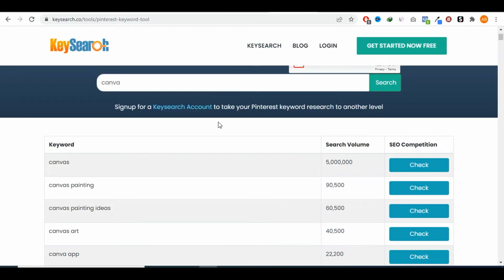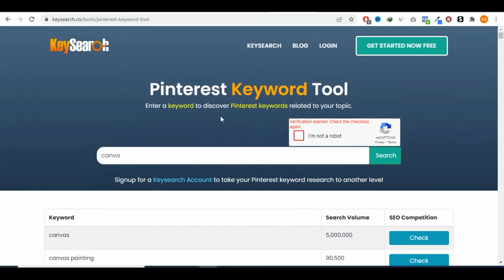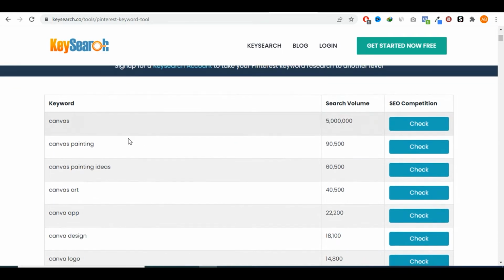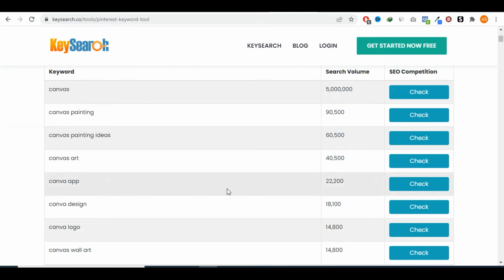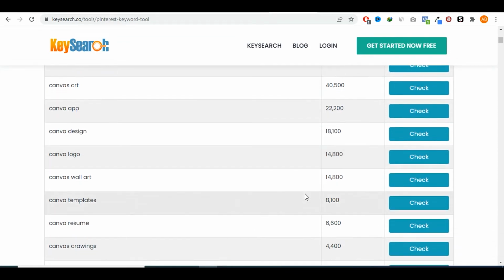And if you check this keyword research tool here, you'll see that when I type in Canva, this is a Pinterest keyword tool. It will show you some of the searches. Canva app has 22,000 monthly searches, Canva design 18,000, Canva logo 14,000, Canva template 8,000.